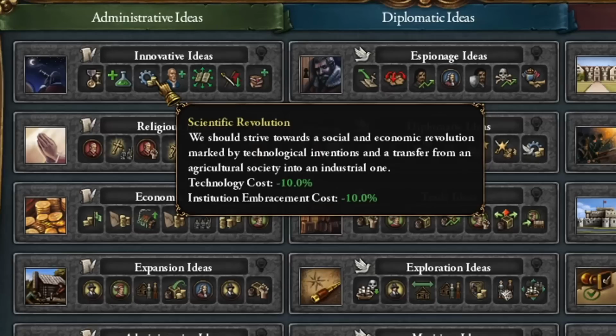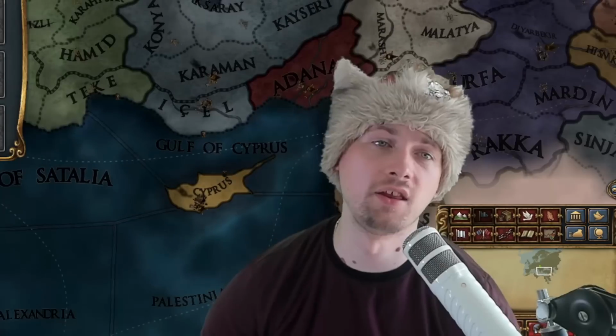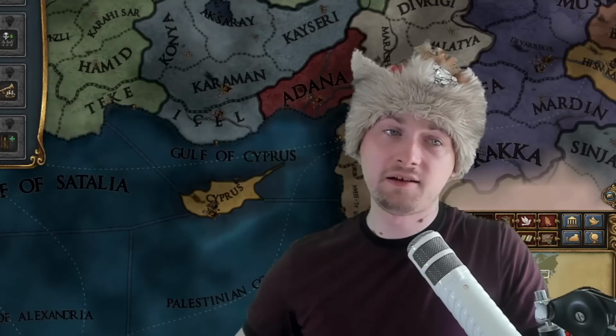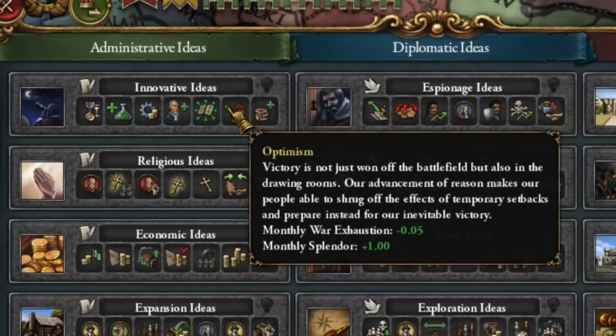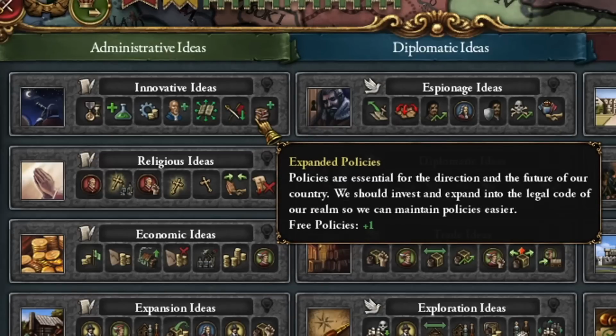And institution embracement cost is not a big difference. Possible advisors, useless. Institution spread, okay, but I mean 25% is changing almost nothing. Then we have monthly war exhaustion, monthly splendor, which is okay in both of the cases, but still nothing really even mediocre. The last bonus, free policies, is super great.